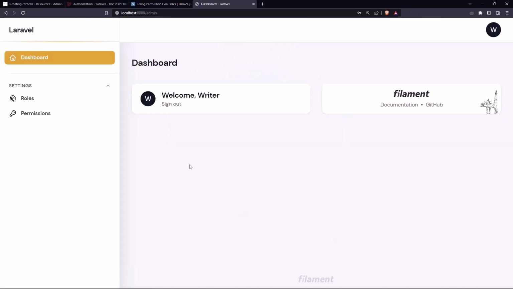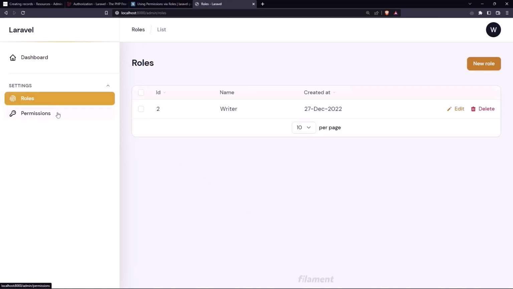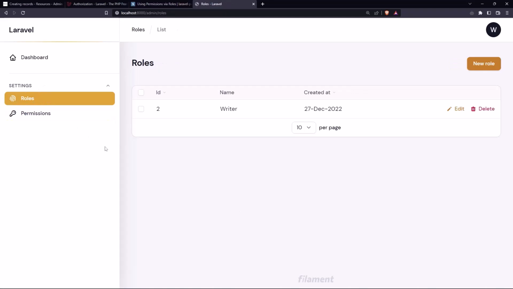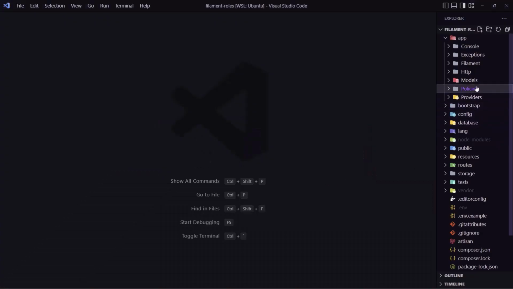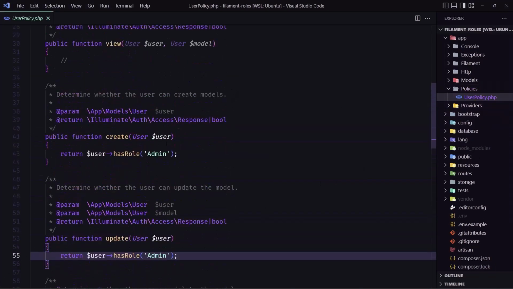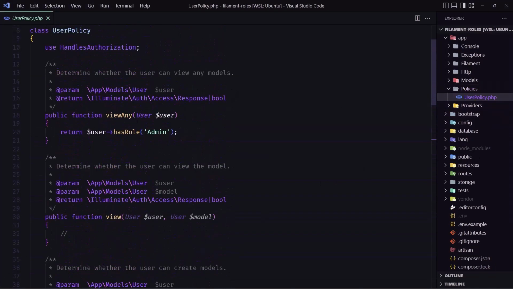Okay. Right now we don't see the users, and we see the roles and permission. So I'm going to hide the roles and permission and show the users. Here inside the user policy, when we say viewAny, we return if the user has the role admin.